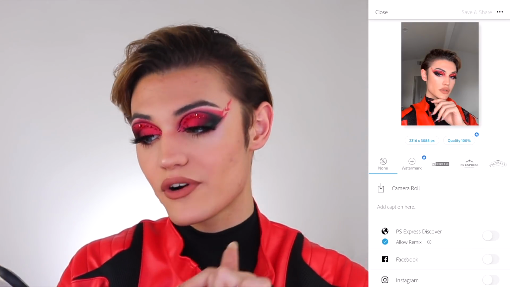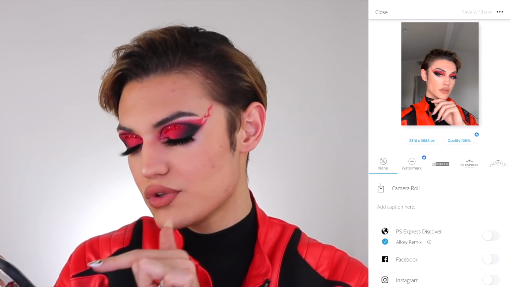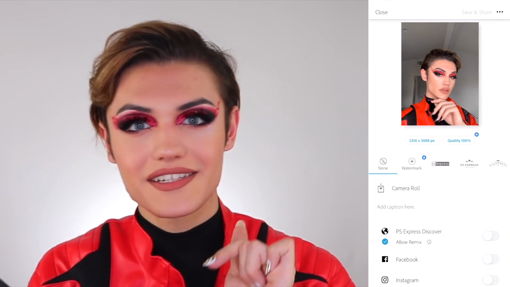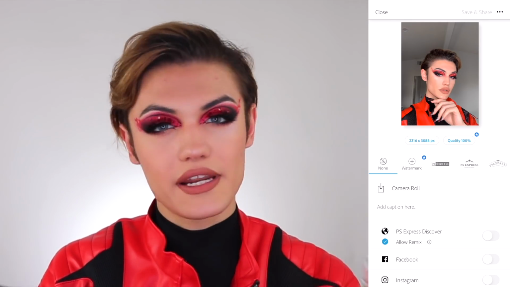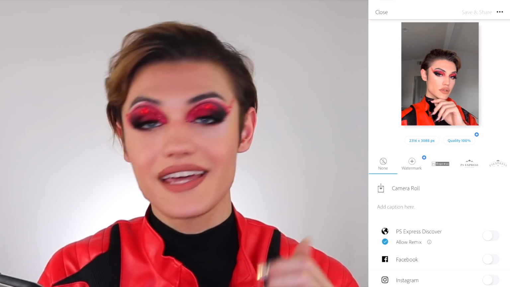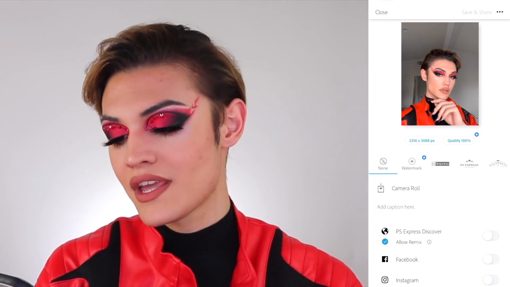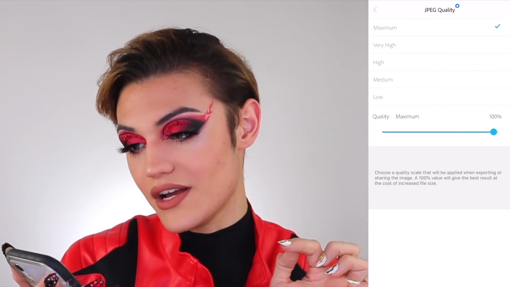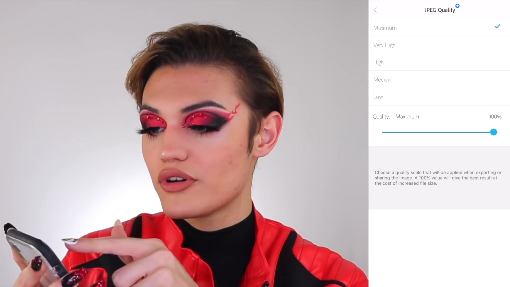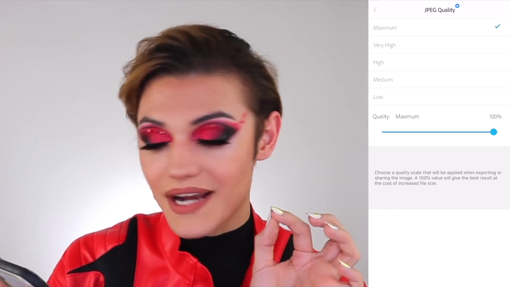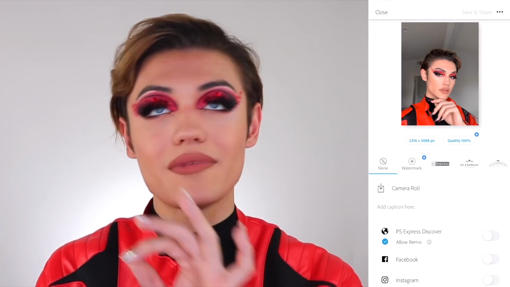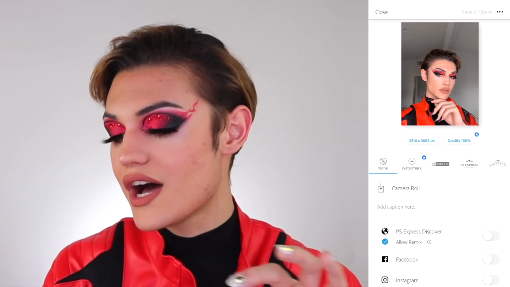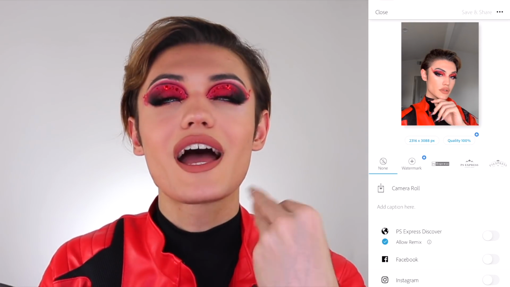What I didn't notice when I first downloaded this app is that when you check the quality, it's actually gonna be set to 75%. So the more that you edit your pictures, the more deep fried it gets. And the way you can fix that, and I didn't know this before until I accidentally did it, is that you can press on the button itself that says that, and make sure that you put the JPEG quality on maximum. And by maximum, we mean 100. And you will never have that problem ever again, and all your pictures will not be disturbed. It'll be high quality. And there you go!